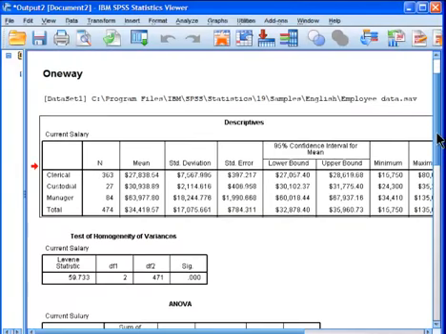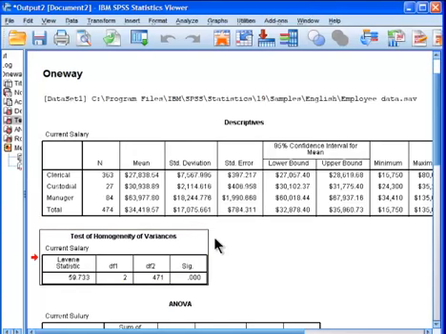Now in SPSS, you get the test of homogeneity of variances. That's an assumption of analysis of variance in conjunction with the dependent variable measured on a continuous scale. You also assume that the variances or standard deviations are equal within sampling variation, and SPSS is telling us that that is definitely not the case, which happens very often in real-world examples.